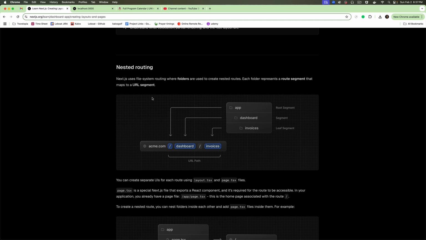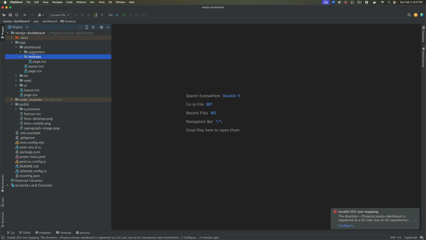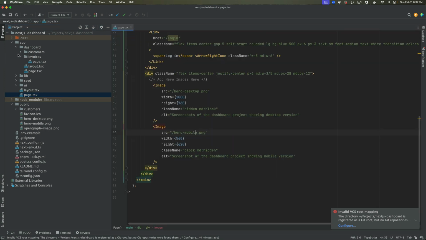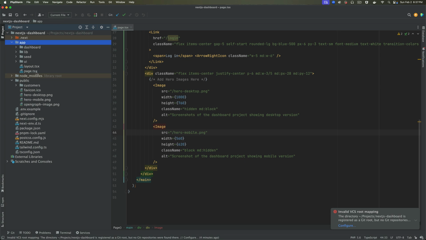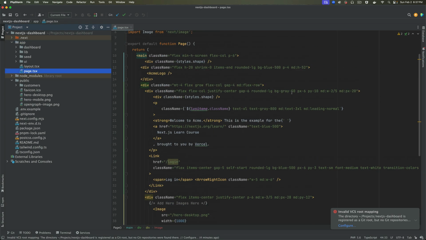Now what does that mean? Well, this means that if the user accesses the root URL, which is just slash, the user is going to land on this page.tsx under app. So that's what is actually rendered.